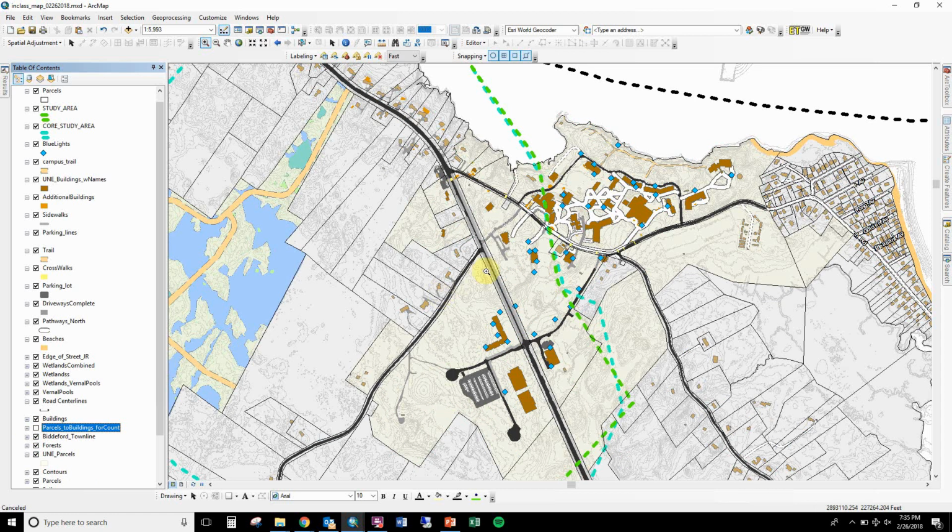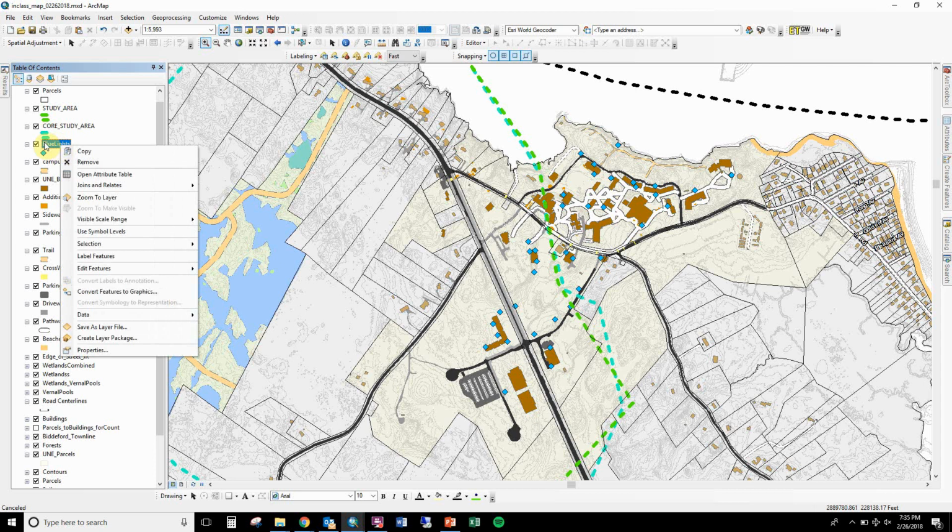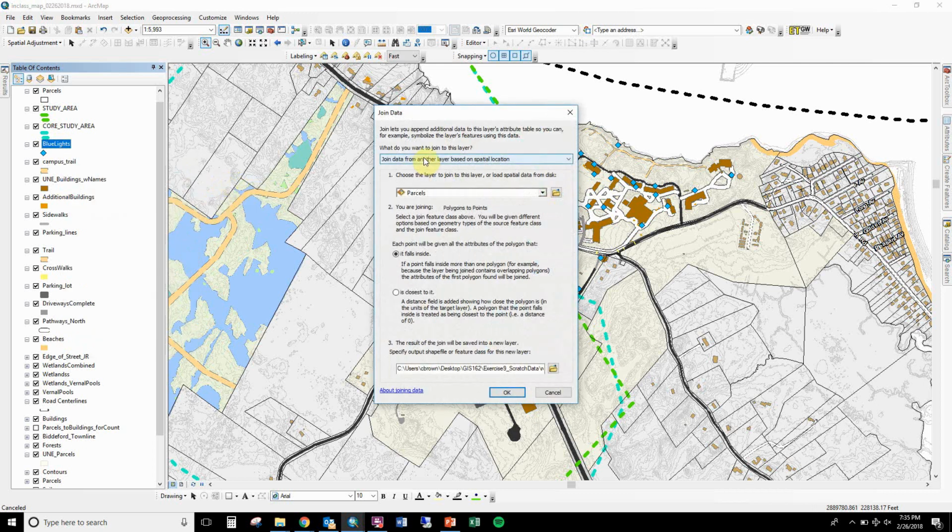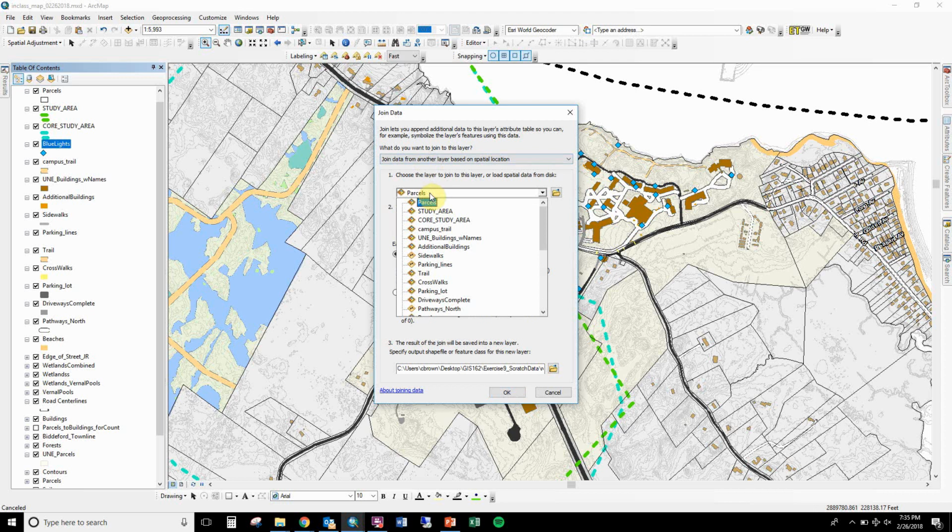So then there's an option, let's say for all the blue lights, we wanted to know what building was closest to the blue lights. So we want to assign a building to them, and then we wanted to know how close it was to the nearest building. The way we do that would be a point-to-polygon join, but I think it would have the same menu. So you start with the thing you want to know something about, which would be blue lights, and what the closest thing is to that. Join. It's already on the spatial location.